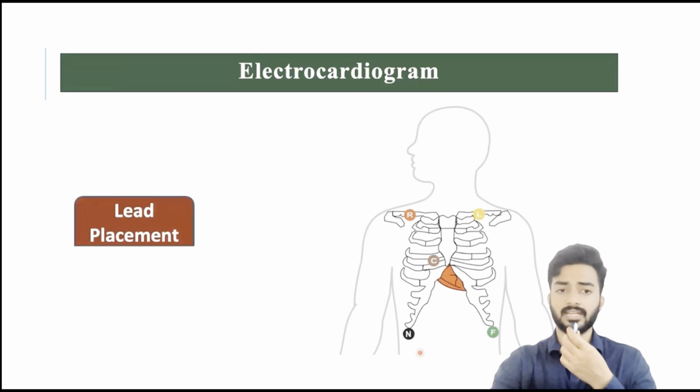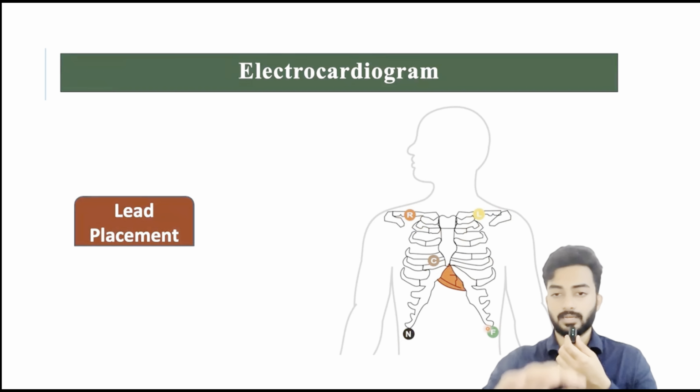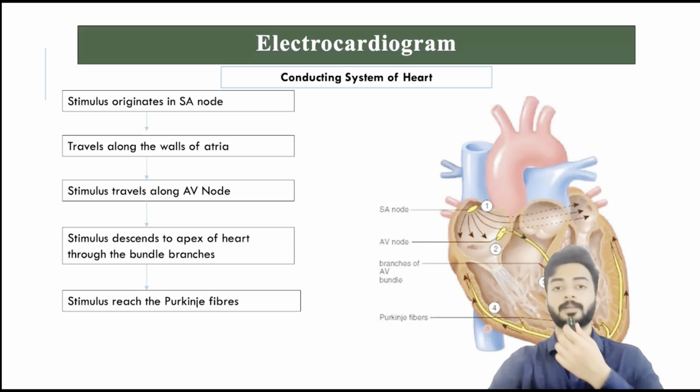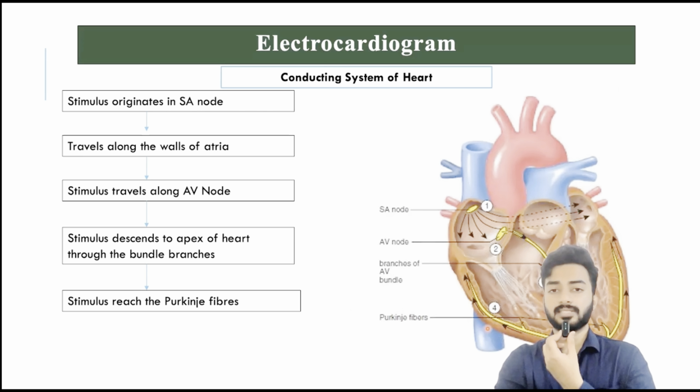So what is this intracardiac conductive tissue? Before that, we will see where you have to place the leads. Right side lead above the right clavicle, left side lead over the left clavicle, center lead near the sternum, and neutral lead and foot lead over the left and the right side. It is color coded, and if the patient is undergoing surgery around this area, then you can place the leads at the back.